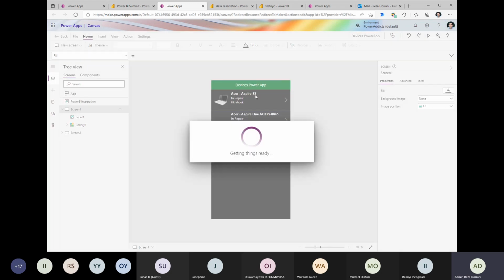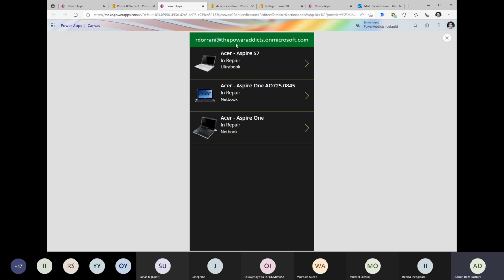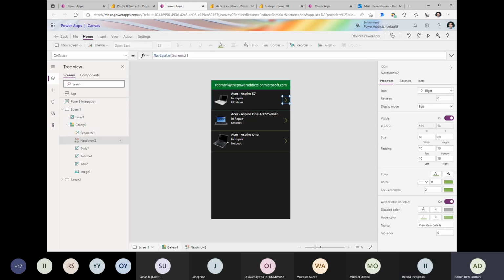Now, Power Apps is always contextually aware of the logged in user. And to prove my point, there's a function called User().Email. It gives me the email address of the current logged in user. So I know who the user is who is currently accessing that app. Nothing stops me from making a check before I redirect the user to the next screen.